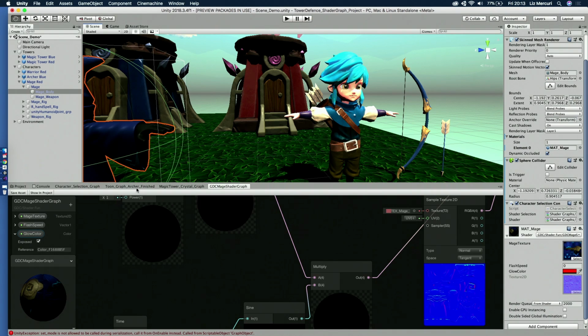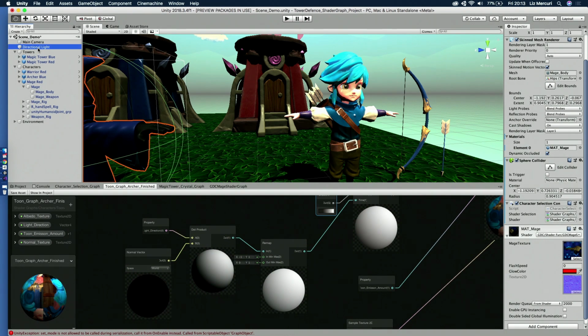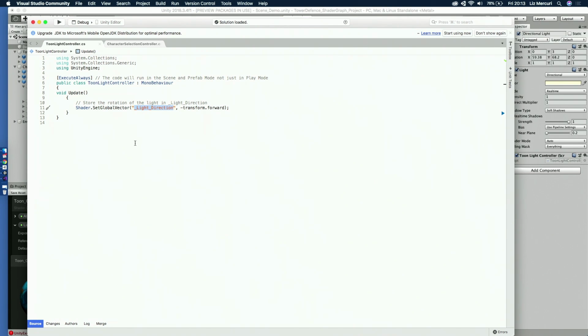If I just look at this toon effect, the way that it's working is that we have this script on our directional light, and the script is referencing this value called light direction.